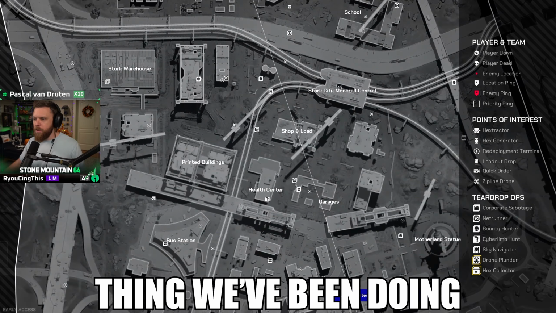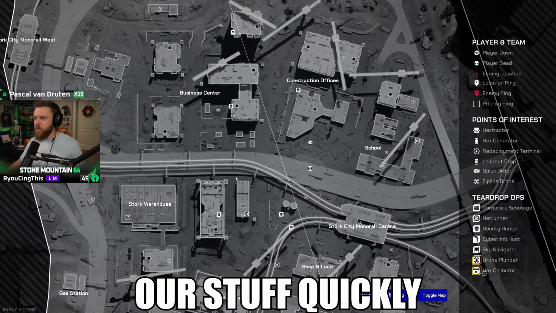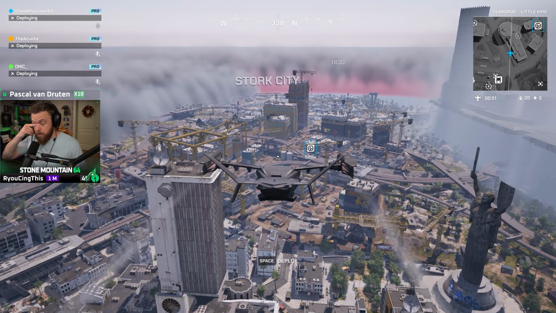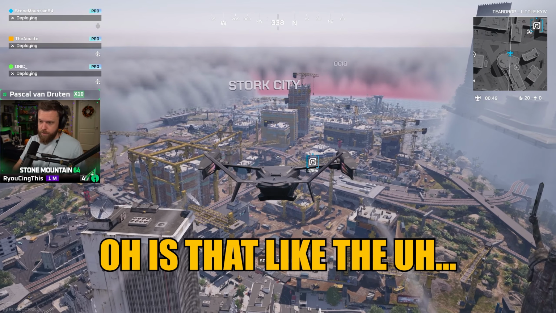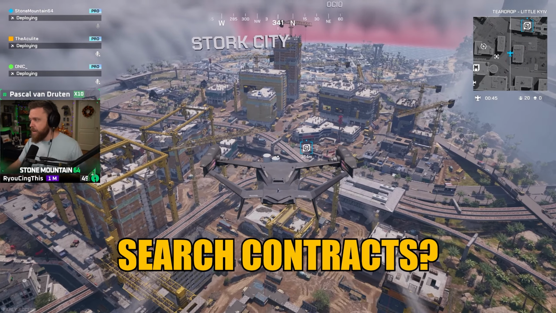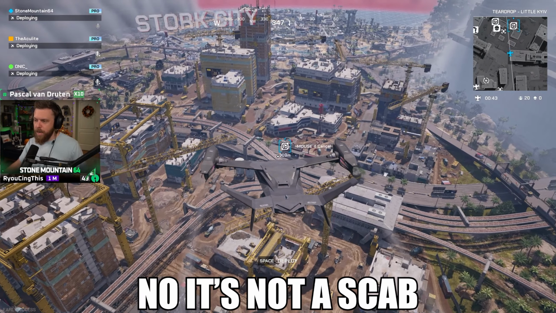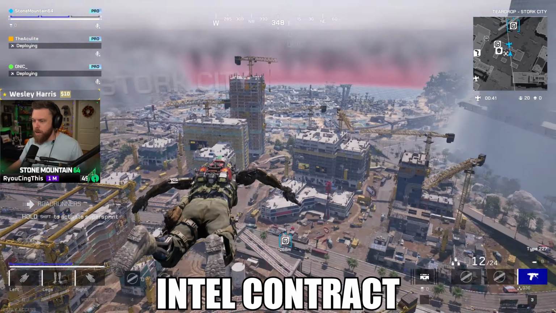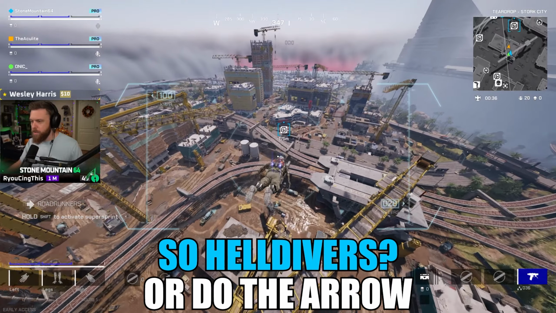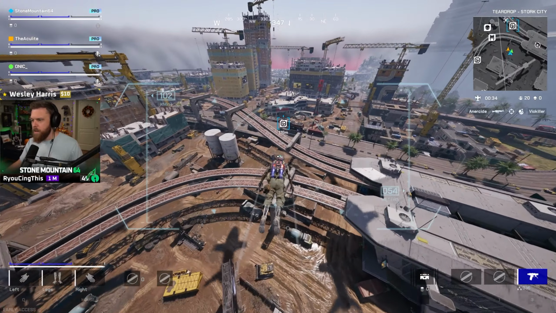All right, the other thing we've been doing is kind of just getting cash so we can get our stuff quickly off of these Netrunner contracts. Two of those is enough. What was that other contract we did in COD all the time? This is an Intel contract? Was it search? No, it's not a scab. That's a different one. This is like an Intel contract. So you just go somewhere and upload, or do the arrow. It's a Helldivers one, right? Yeah.